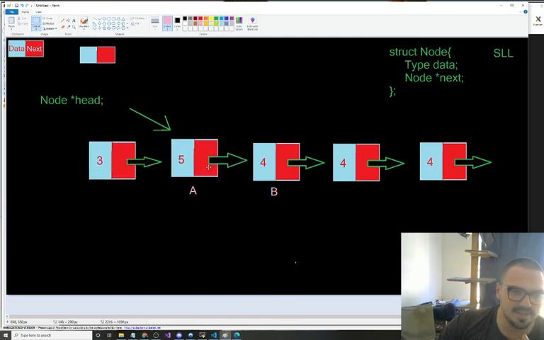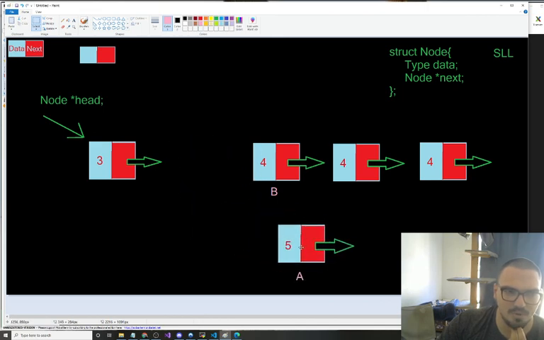If you're going to delete, say, this 5, you're going to have to do two things. You're going to have to identify this node here and this node so that when you take out this node and remove it, you're then going to have to take this pointer here and make sure that this pointer is now linked to that.